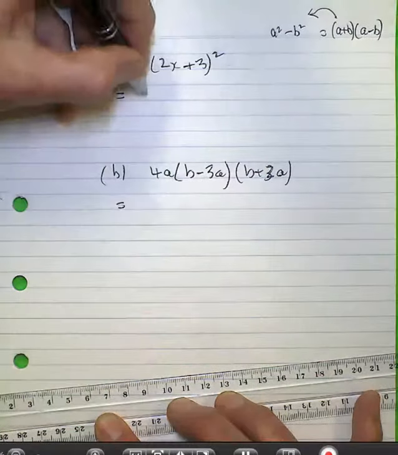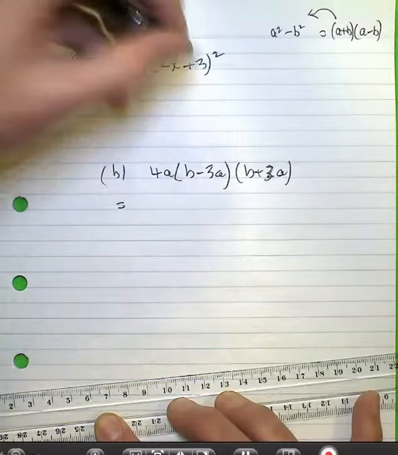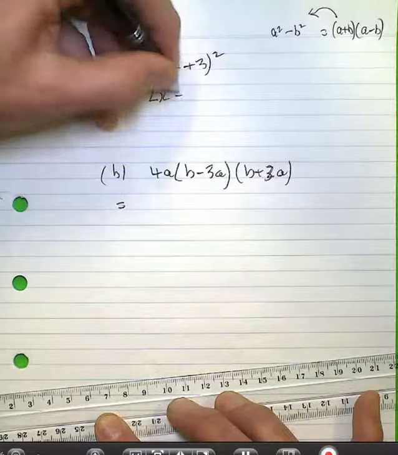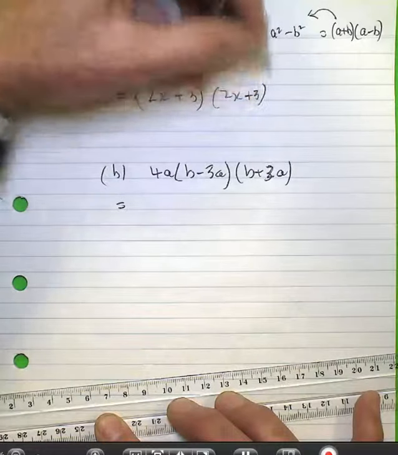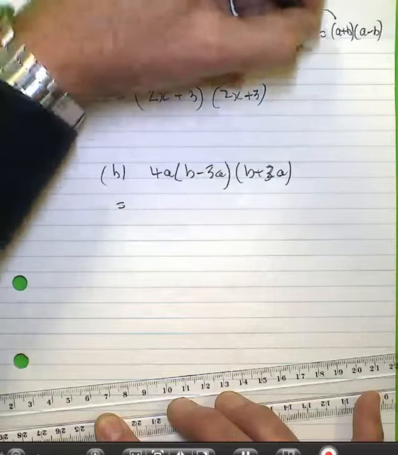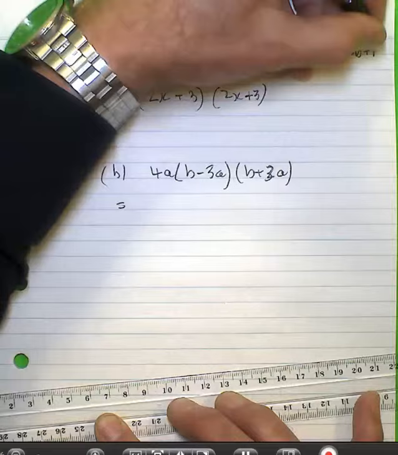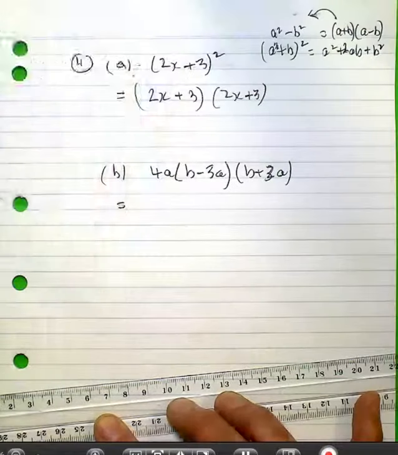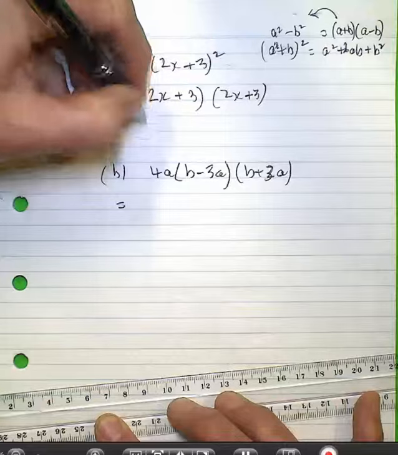Now, the first one is simply a case of recognising a perfect square. Now, it's not compulsory, but if you know straight up the perfect square, a squared plus 2ab plus b squared, then that might help you recognise this. I'm going to do that using that patterning.